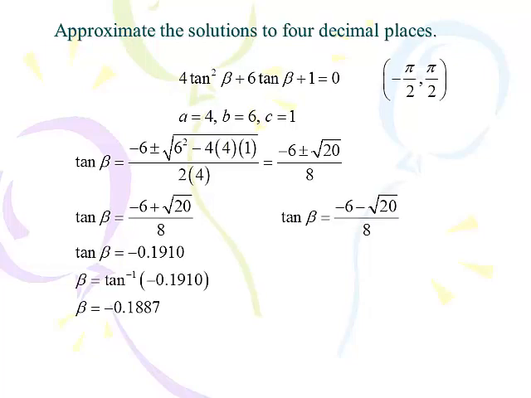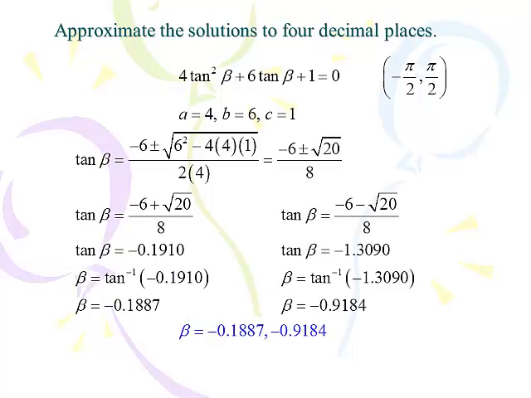So negative 6 plus √20 over 8 yields negative 0.1910. Inverse tangent of that gives our first answer: negative 0.1887. There are no reference angles to hunt for since we cut the circle in half. On the other side, tangent β equals negative 6 minus √20 over 8, which is negative 1.3090. Inverse tangent of that gives negative 0.9818. Had this been a sine or cosine problem the right side wouldn't have worked, but you can take the inverse tangent of anything.